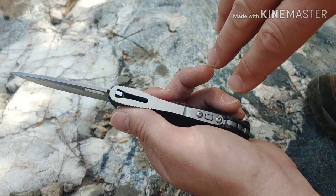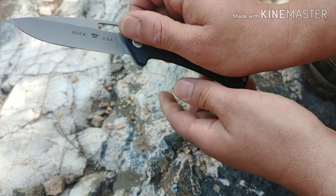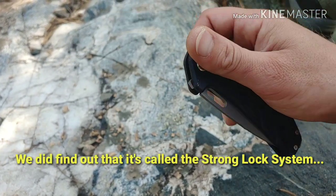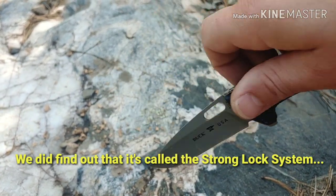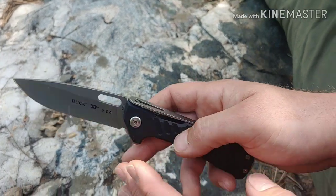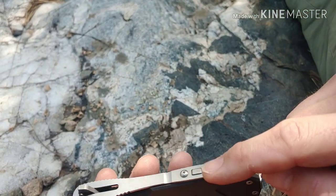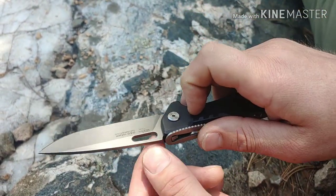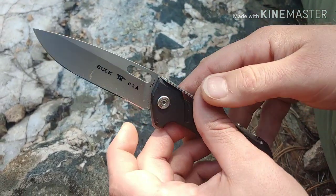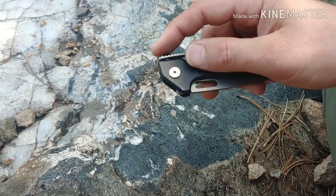It has this pin coming through and two bolts holding onto a strap, which makes an incredibly strong lock — the Hawk dead lock. With the Boss Heat Treat from Buck, it has a very strong locking system. One of the perks is I can tighten this lock, so if it ever gets a little loose — lock rock — I can easily tighten it. I can also tighten it all the way down and make it basically a fixed blade, to where I will not be able to unlock it. I can turn this pocket knife into a fixed blade.